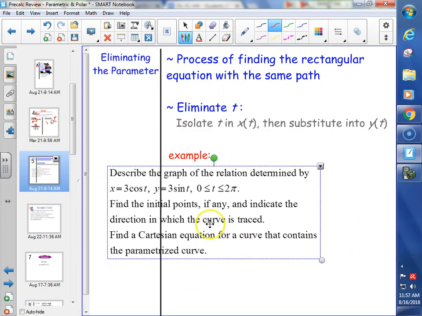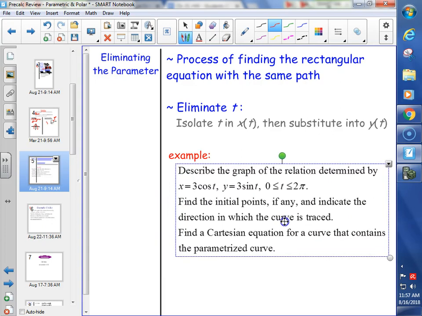To be honest, in most books, this example I'm going to give you would not show a t. It would probably show a theta. But in calculus, it's going to show a t instead. That's more fun. Okay, so when we eliminate the parameter, we're looking for the path, ignoring the time. We can't just ignore it and say it's not there.